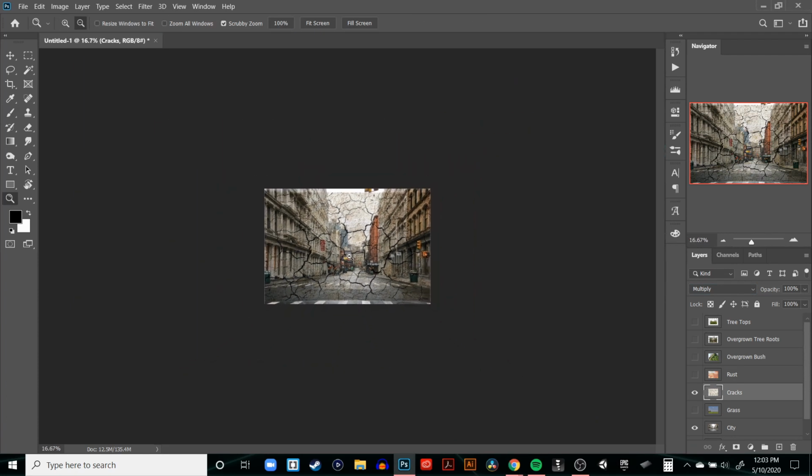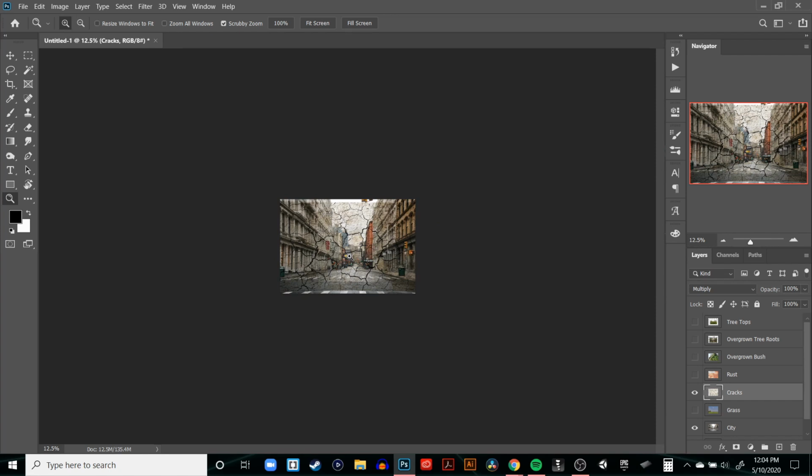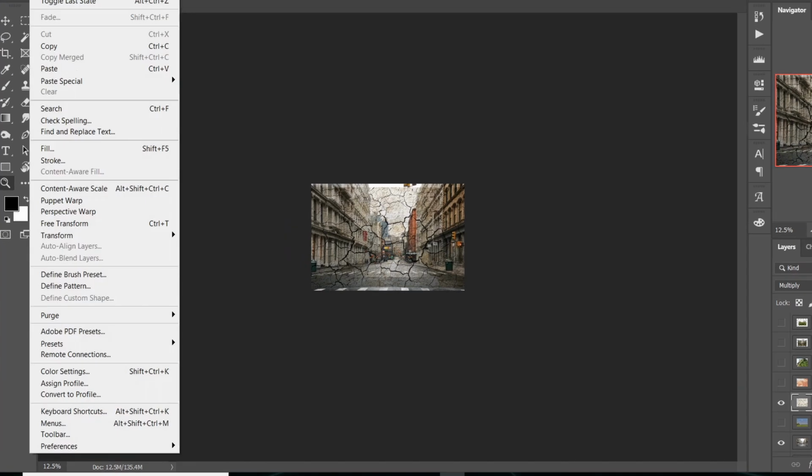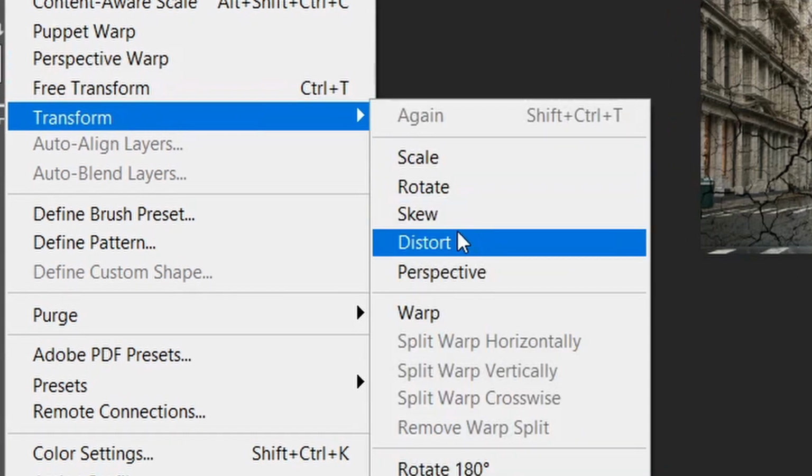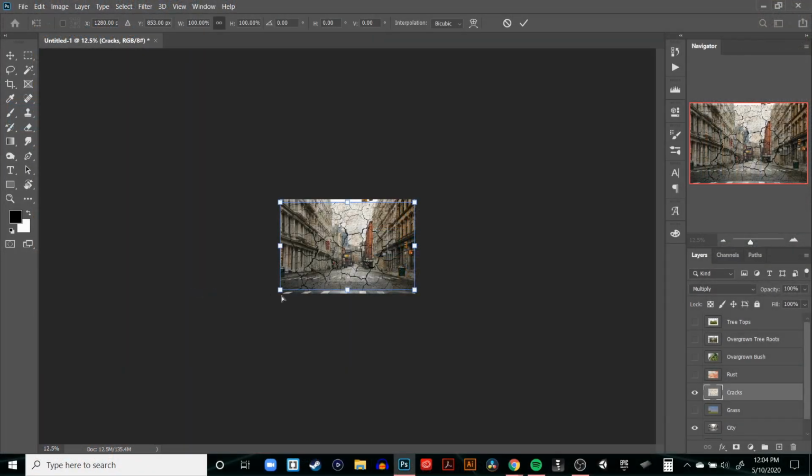So we zoom out, then we're gonna go up to Edit, Transform, and select Distort. Since we zoomed out, we can take all of the corners of our image and now we can distort them. We can bring them out and try to match the perspective of the street. Now you may notice in my example, if I go too far, the entire picture suddenly shows. It'll happen here in just a sec, right there and there.